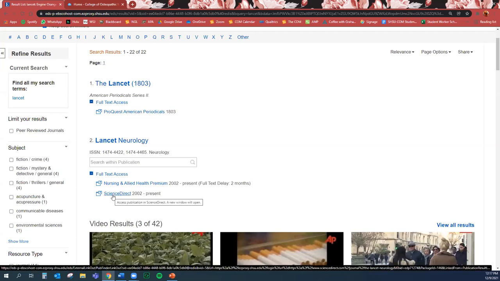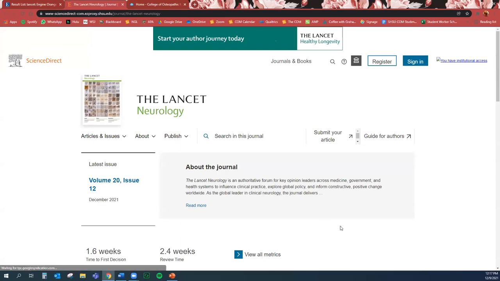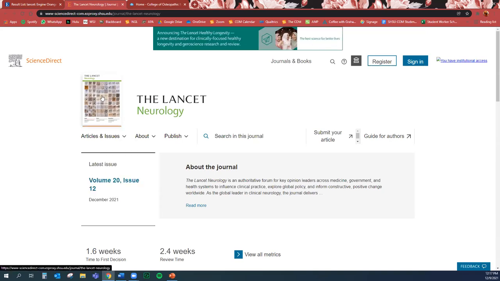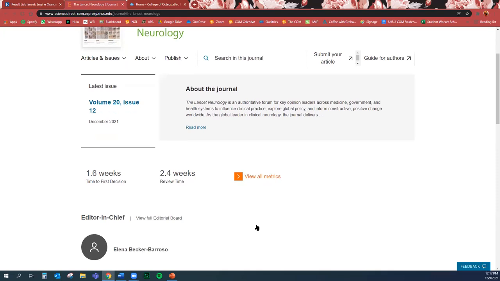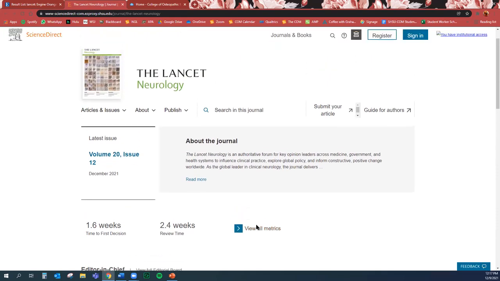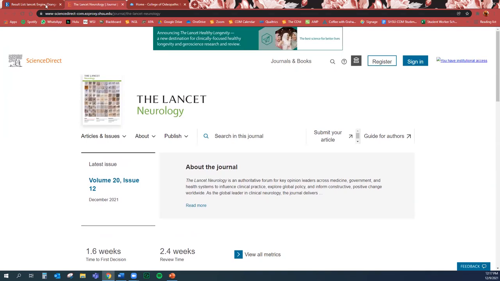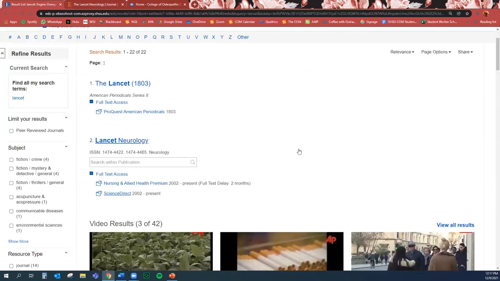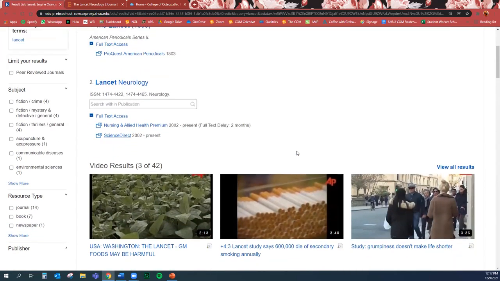When you select that link, it should take you directly into the publication, usually into the latest issue. But there will generally, for all of the publications, be near the top of your page some feature or function that allows you to move to different issues if you need to. And that's how we find a specific journal.